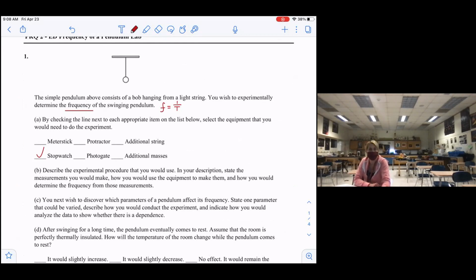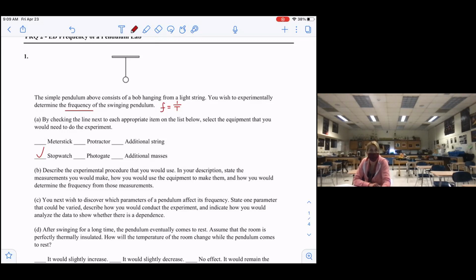Okay, in our lab, you had 3 different factors that we tested. We had you do objective 1, 2, and 3 on our lab, where you first measured if mass affected, and then length affected, and then the angle affected. So for here, if you just want to get the frequency, you should have everything constant in your experiment to measure this. So you should be talking about using your stopwatch to determine the period.